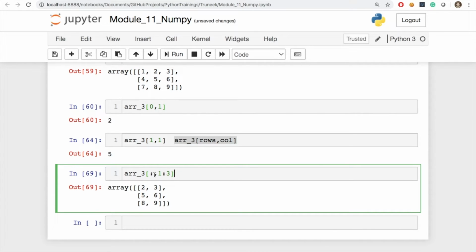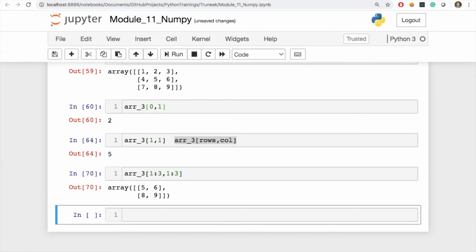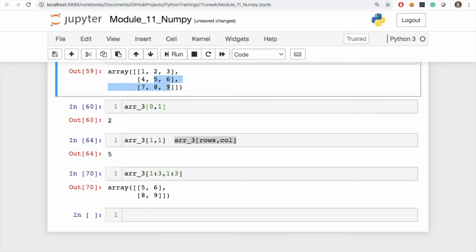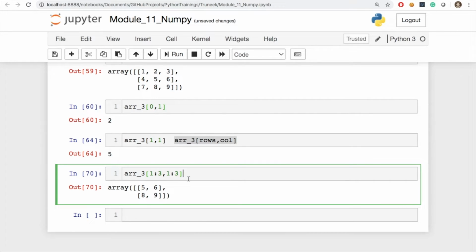So this comma separates what rows you want and what columns you want. Here, if you want to have slicing here also, 1, 2, 3, so now only this part has come, right? So this is how it works. In this part you can specify your rows, and in this part you can specify your columns, right?